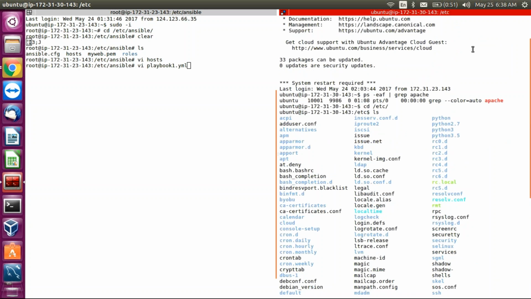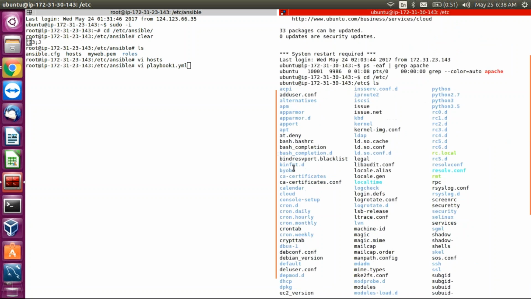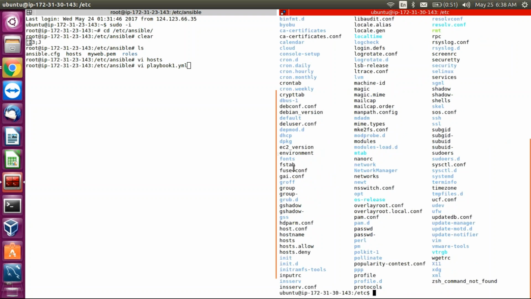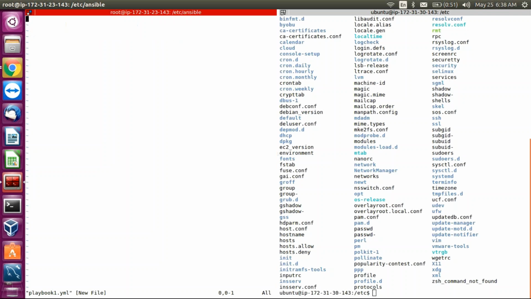We can check here whether Apache got installed or not. Apache is not installed on this machine. So now I'll write a playbook on my controller machine and show you how to install Apache.